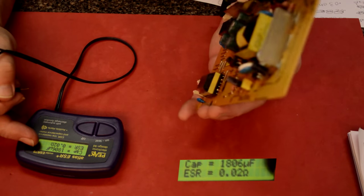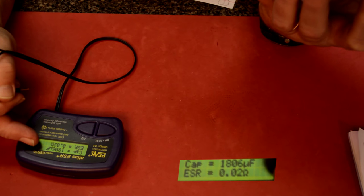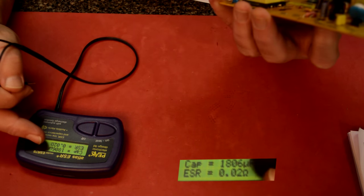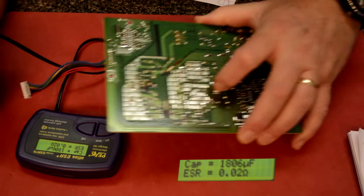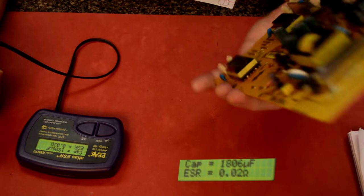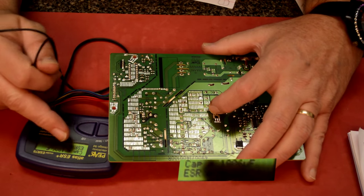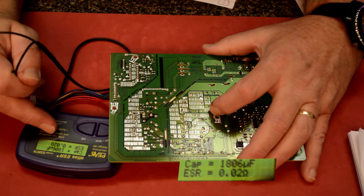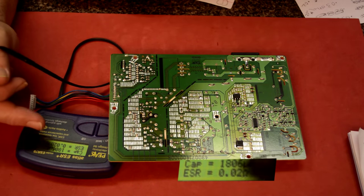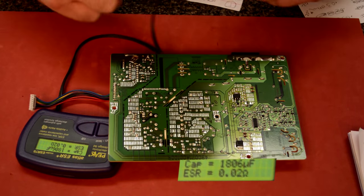B. This is a 1,000 UF cap, and it's saying that it's a 1,800. So this is one of those instances where I'm going to probably have to pull that one out to get a good reading, because it must be in parallel with another one. Now, it does give me an ESR reading here, and it's 0.02, the same as the other one. But to really be sure, I need to pull that cap. Let's check the next one, C.